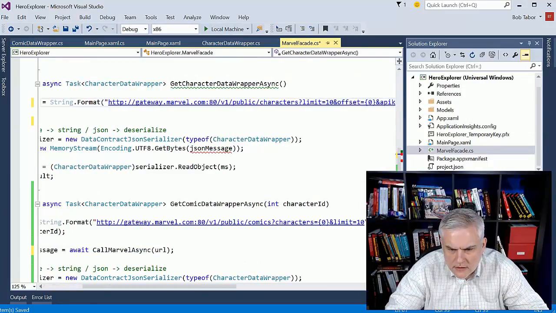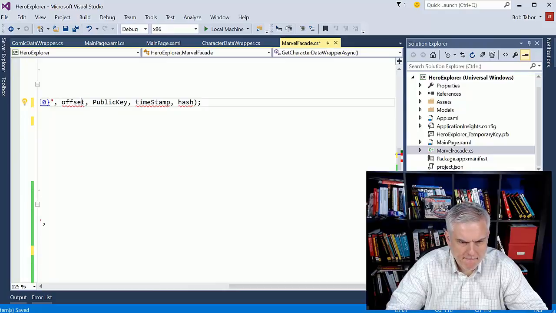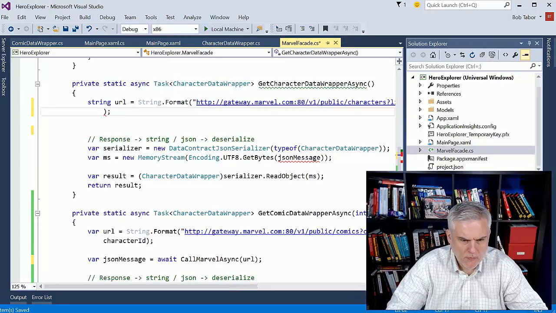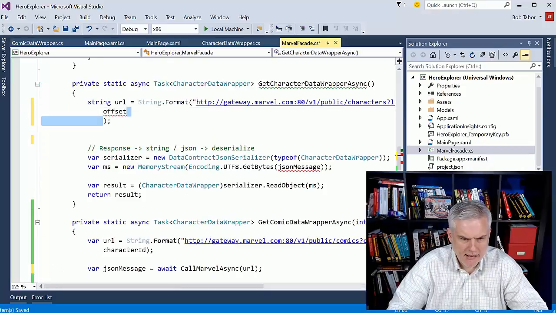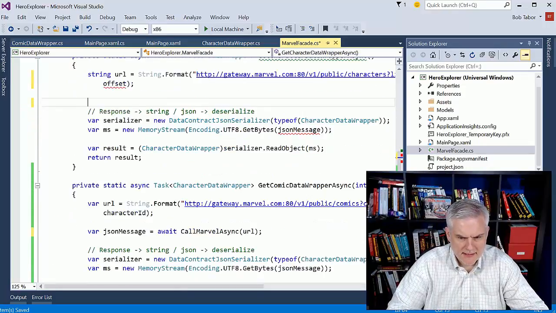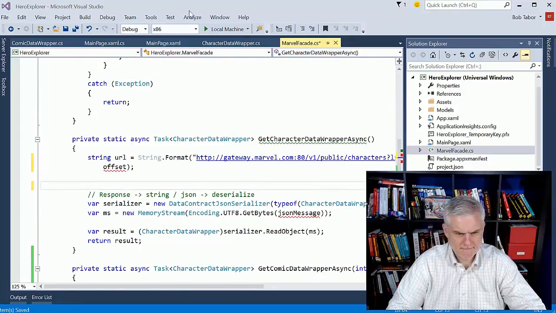We're gonna go here, get rid of everything here except the offset. And I think I may have accidentally deleted the offset.